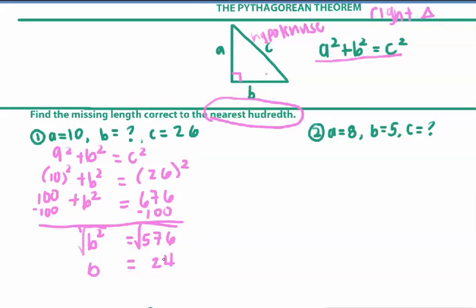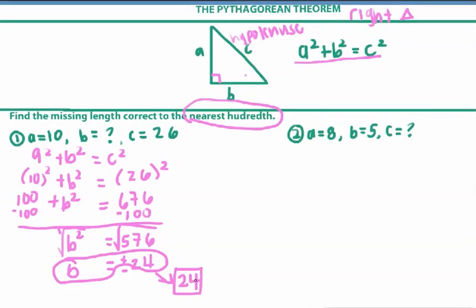And remember what we did yesterday, we said that when we have to draw in our own radical to solve, it's going to end up being positive or negative 24. But because we're dealing with a triangle this time, remember, a triangle or any kind of special figure like that can't have a negative length. So the only answer we are going to take is positive 24. We don't need the negative because we can't have a negative side. So the answer for this is 24. B is 24. Okay?